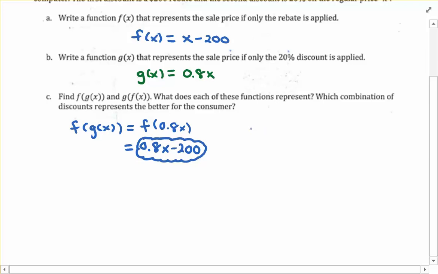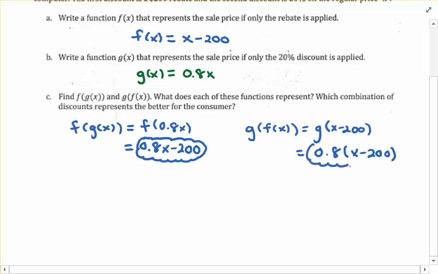Now we're going to reverse the order. So we'll do this composition this time, g of f of x. And I'll flesh out what this means more specifically: g of x minus 200. In a very similar spirit, anywhere we see x in g of x, right here is where we see it, we're going to replace that with the expression x minus 200. So this will look like 0.8, and instead of x, it's now going to be x minus 200. And I'm actually going to leave it like that.